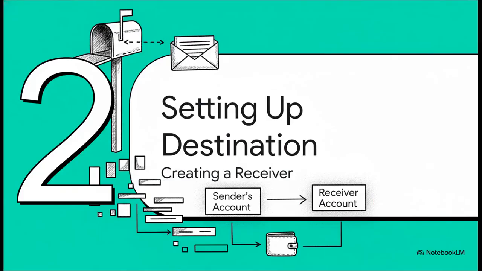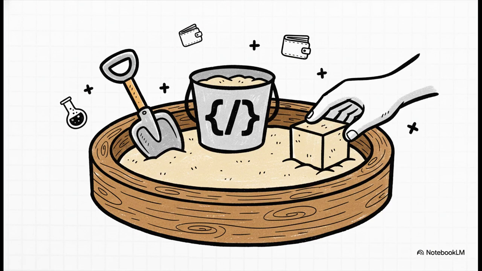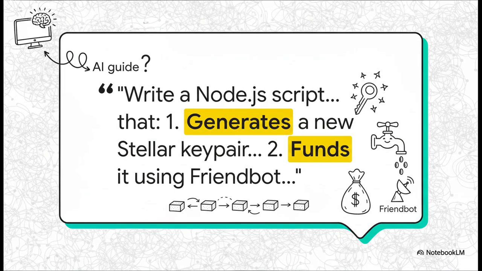All right, first things first. It's pretty logical, right? You can't send a letter if there's no mailbox for it to go to. Same deal here. We can't send a payment if there isn't an account ready to receive it. So that's our very first job, creating that destination. And just to be super clear, we're not using real money here, don't worry. We're playing on the Stellar Testnet. Think of it as a free sandbox, a practice area for developers. Our whole goal right now is to just create a brand new, fresh account that can catch the payment we're about to send. And this is where the magic happens.